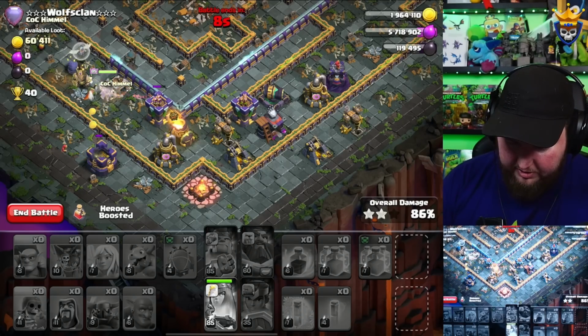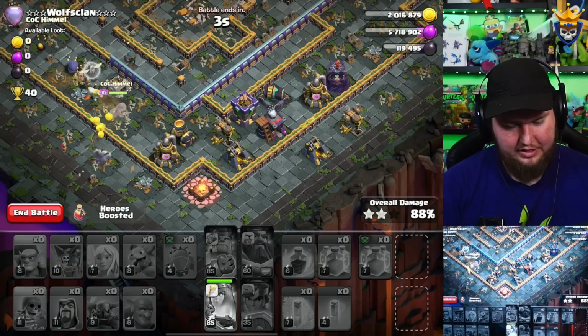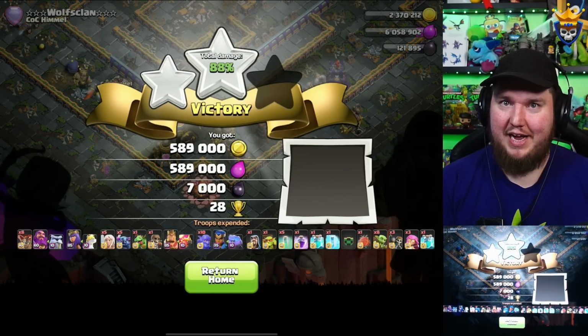We get through this Archer's Hour. Okay, there's 87. Guys, we weren't too... This might be just a time fail. There weren't so many defenses up. That might just be a time fail with the PEKKA Smash at Town Hall 15.